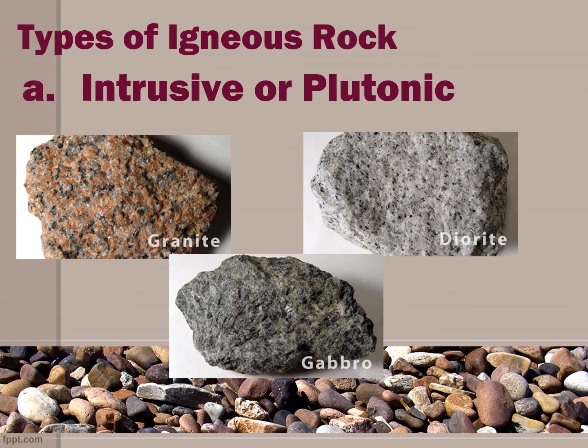A few examples of the intrusive igneous rocks are your granite, diorite, and gabbro. Please look at the picture of the granite. If you would notice, we can differentiate the different minerals now. We have there the orange material, you have here your whitish material, you also have this blackish material. So, ma-identify mo kung anong material ang pinanggalingan nito. Same as your diorite and even in your gabbro. Okay?